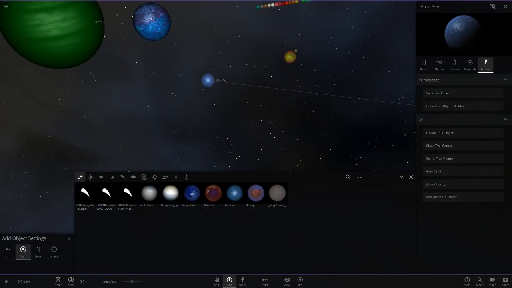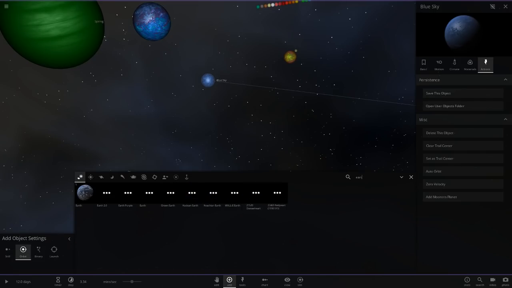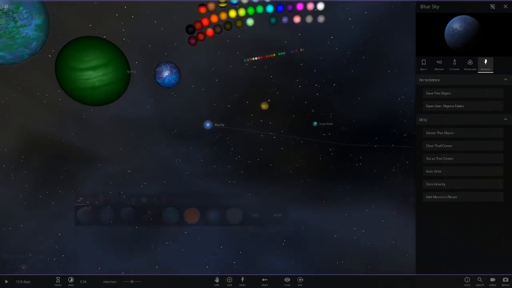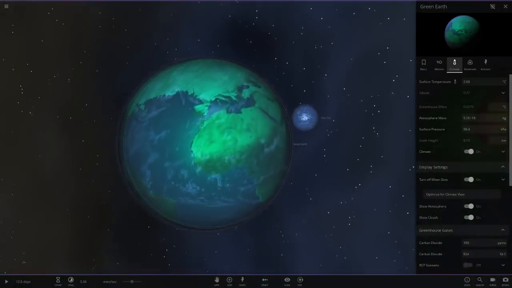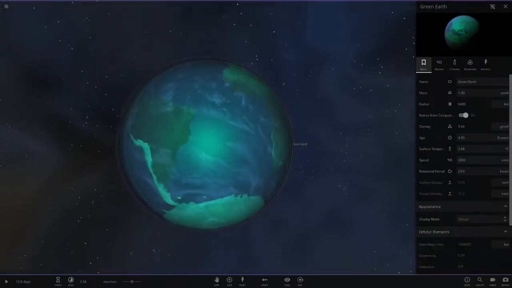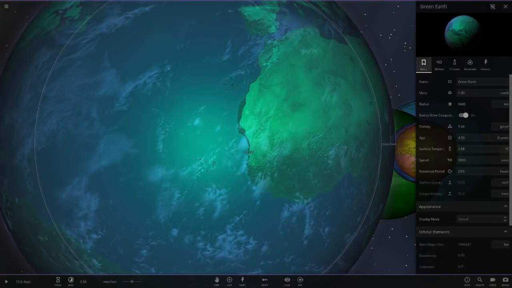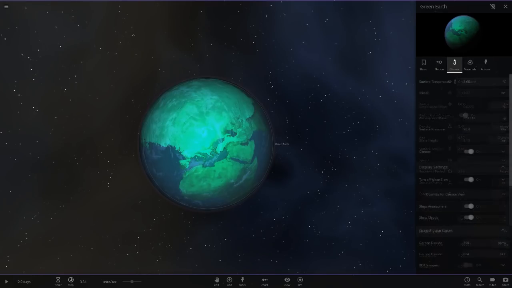So, let's get an Earth. Actually, we could add a little twist to this. If I just search Earth, we do have some different Earth templates to use, so make it even more slightly off. What if we use this secret little green Earth I haven't showed you yet? Look at this. So, what do you think of that? I know it said use a normal Earth, but this is a normal Earth just with a blue atmosphere. And since you want it to be slightly off from the normal Earth, let's use this green look, because it does look quite cool.